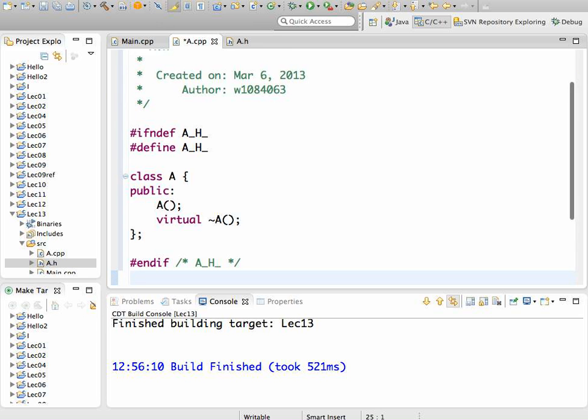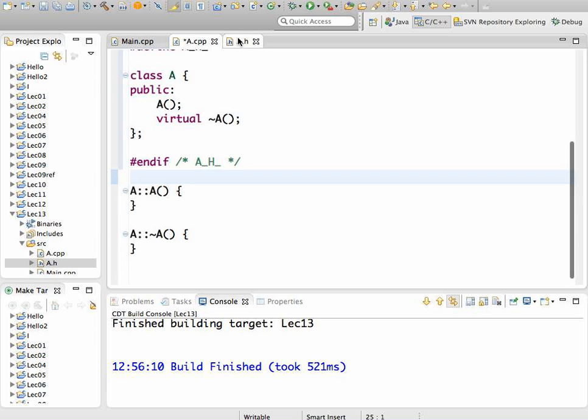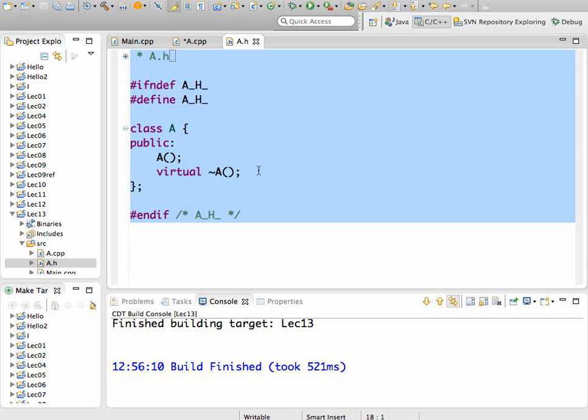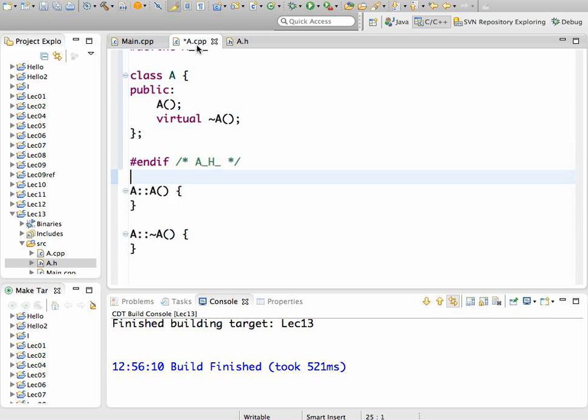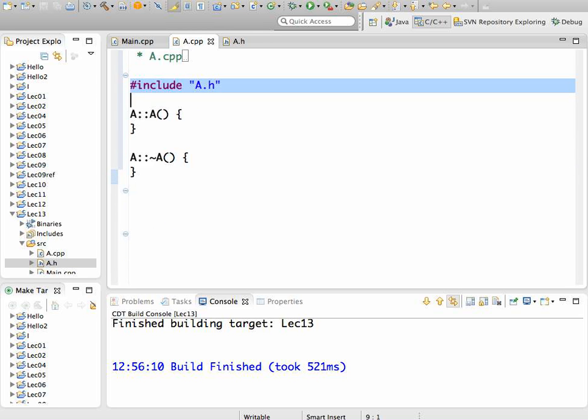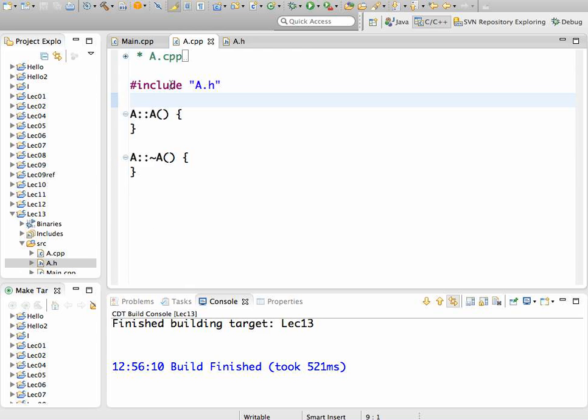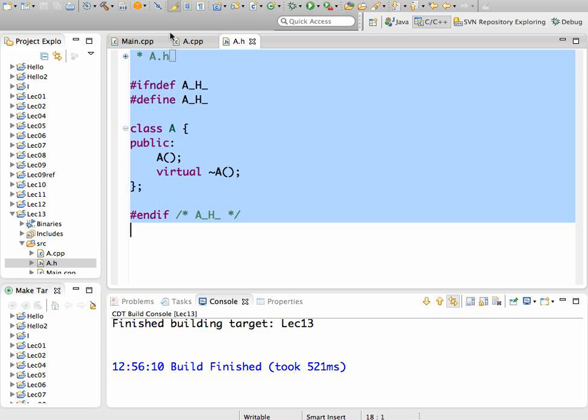There are many reasons why you should not do this. The main one being, what happens if you change this? Now every time I change this, I've got to copy it and paste it back. That's what the #include saves you from doing. That is, every time you make a change in this .h file, you don't have to copy and paste it. Putting this #include essentially does that. It says, okay, I'm going to take everything from the .h file and put it in here. So the nice thing is that this wizard sets up all of this and it's ready to go.